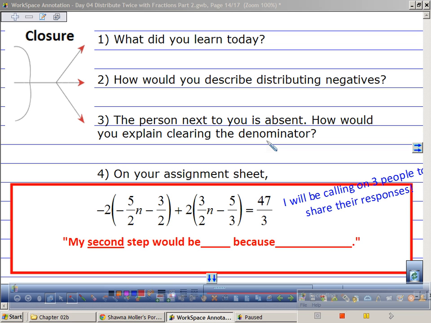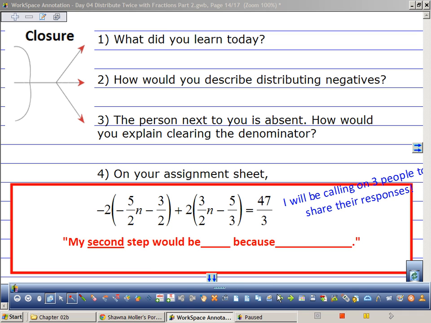Anybody? You want to try it, Phyllis? Multiply everybody by the common denominator. Good. Get rid of the fractions, right? All right, so go ahead and write this down on your closing thought and tell me what the first step is, guys? Distribute. Good. Cross off your common factors, right? Combine like terms. Okay, you guys finish that, and then we'll look at your homework from last night. Good job.